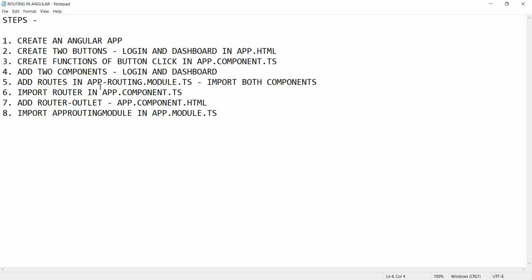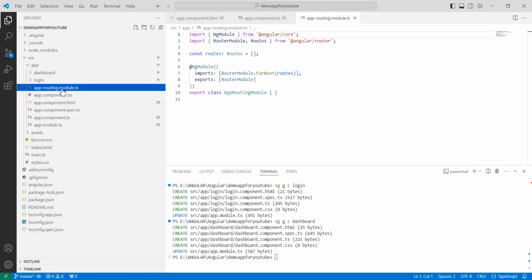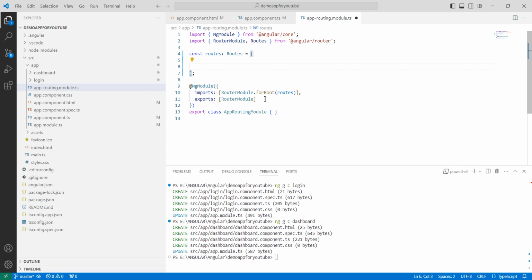Now add routes in app-routing.module.ts. Import both components. For using routing we have this app routing module. Over here we have the constant routes. We have to give the path and component.